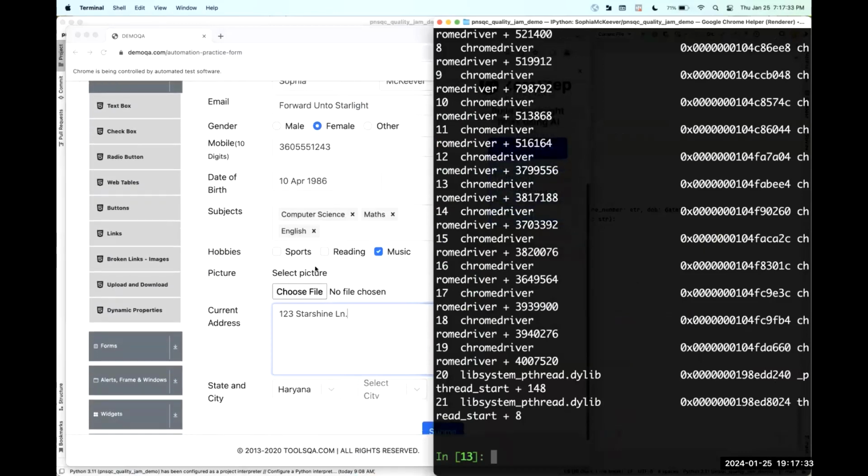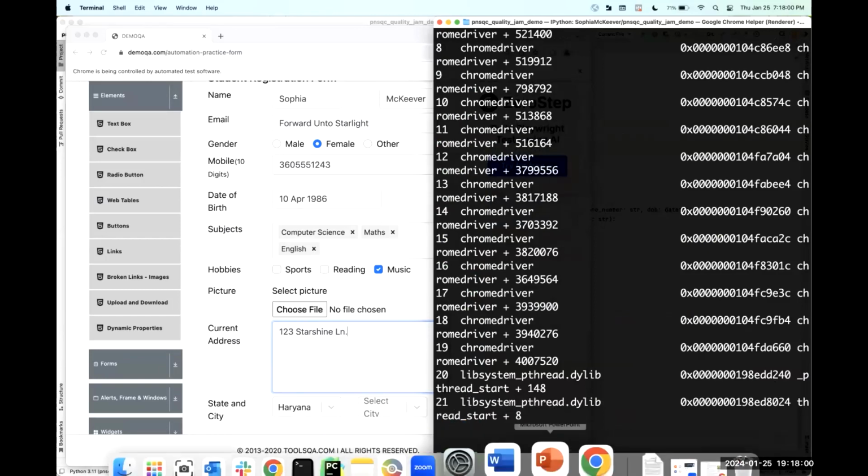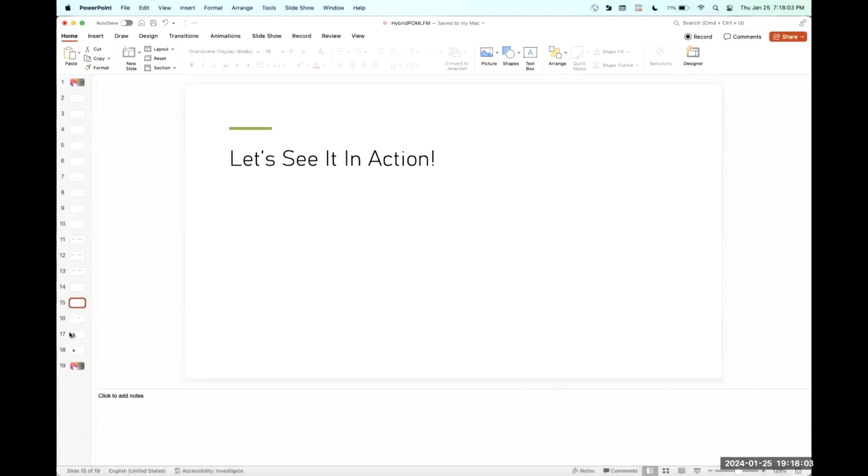I might get a little mad here because some of the elements were off the page. If you're familiar at all with how Selenium works, Selenium really wants the element to be in the viewport. So we had a little issue where the elements weren't in the viewport, so it did crash once it tried to select these, but that's okay. Hopefully it gives you an idea of what we're actually doing here and how easy it is to work with the hybrid page object function. So I'm going to go back to my presentation here real quick, just to wrap up.